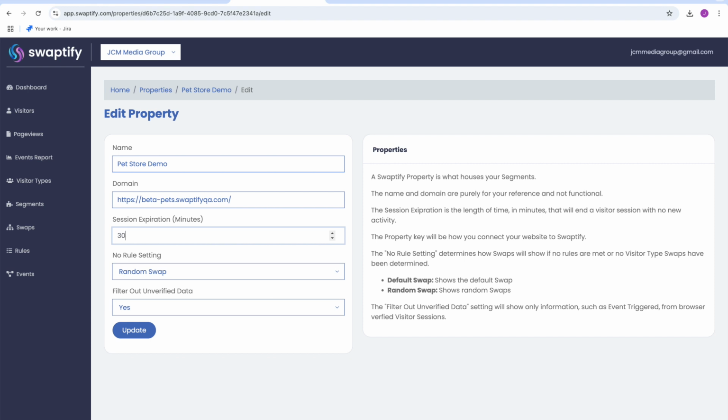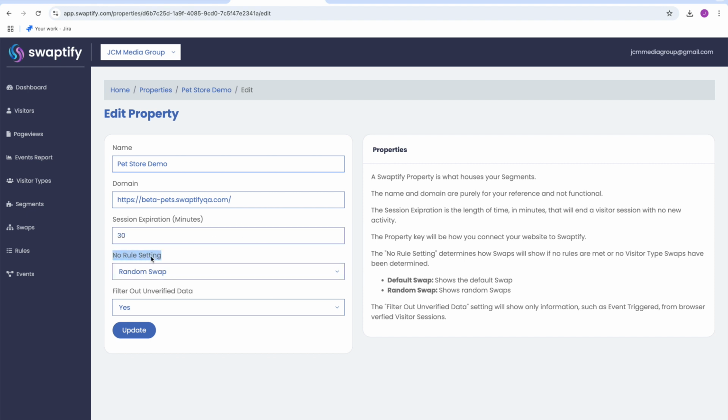But because Swaptify's data model is built so strongly around content analysis, that's how we have to do it. So you're just going to want to remind yourself of that when you're cross-comparing your data sets between Swaptify and Google Analytics, that Swaptify thinks about sessions a little bit differently.